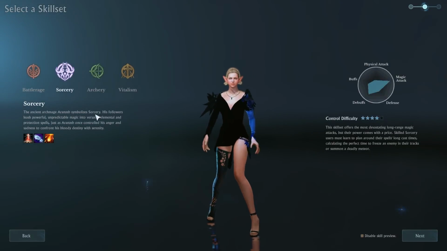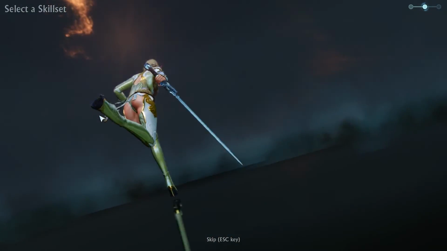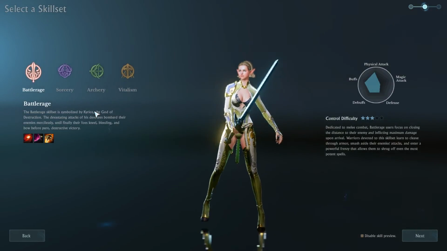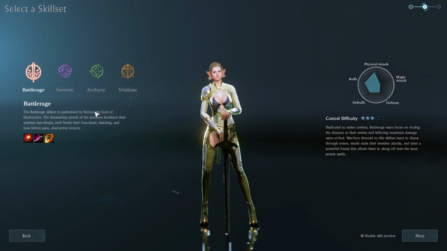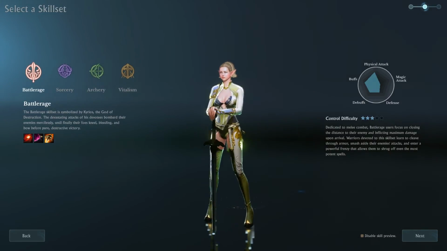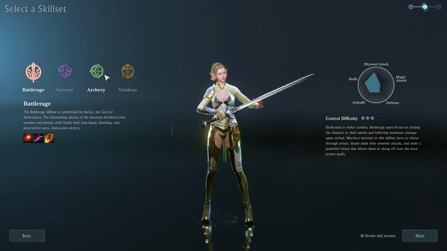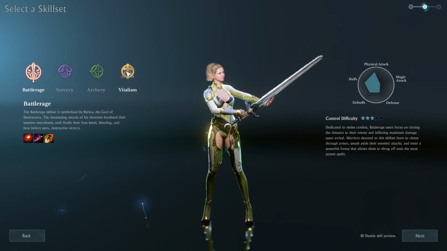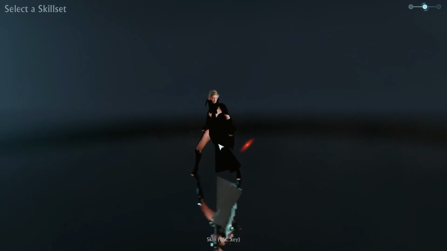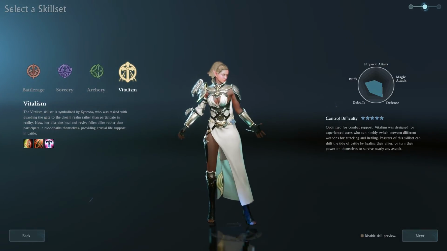Select a skill set. Alright, so we've got Battle Rage... You know, as blatant as it is that they're making the females very scantily clad, it's actually some pretty cool looking armor too. Okay, so there's archery. I'm guessing this is healing. You see how it doesn't load right away? I find that very strange. I guess that is a problem with CryEngine.